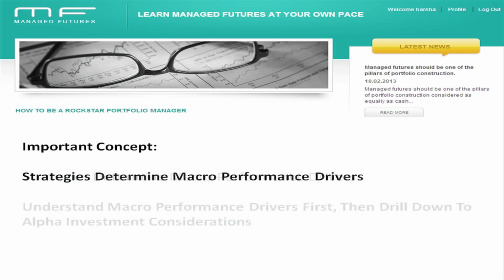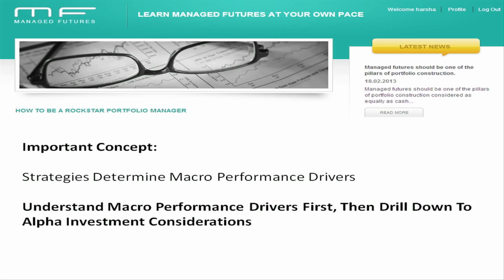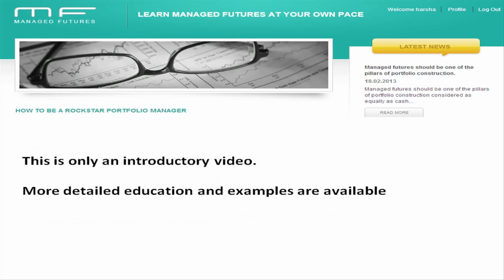The key is understanding the CTA first at a high level. Take that 50,000 foot look at a CTA. Understand their beta market performance drivers. Then drill down into the individual alpha. That's what this system's all about. We're going to have a video at a later point in time that actually demonstrates how this system looks at a CTA. It's about an hour-long video. It's a very detailed analysis of a particular CTA.